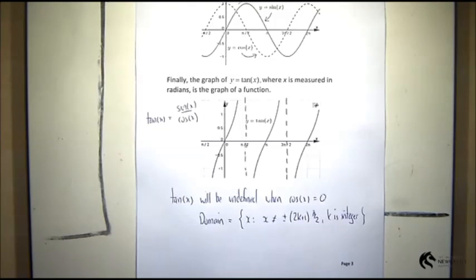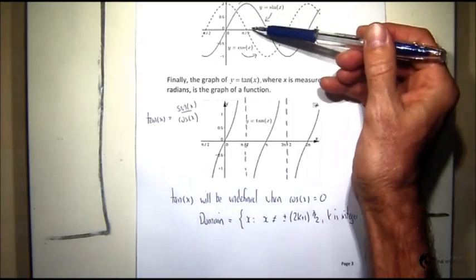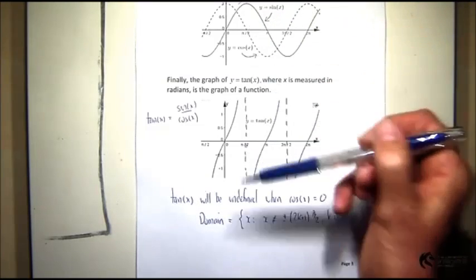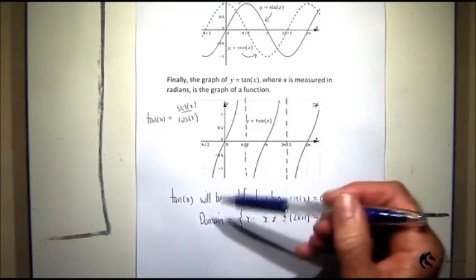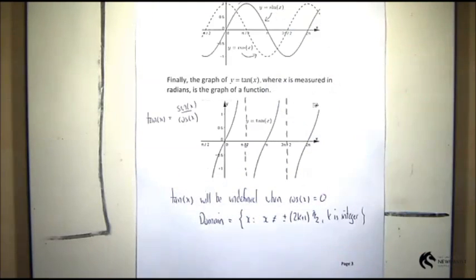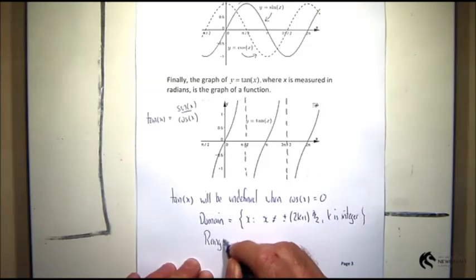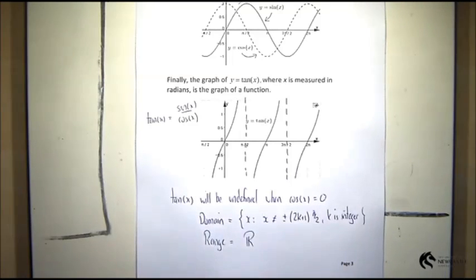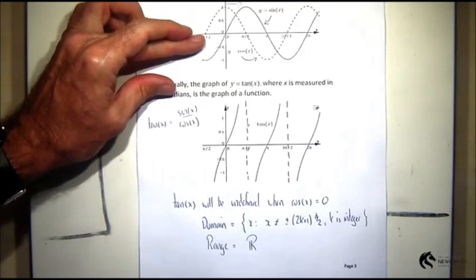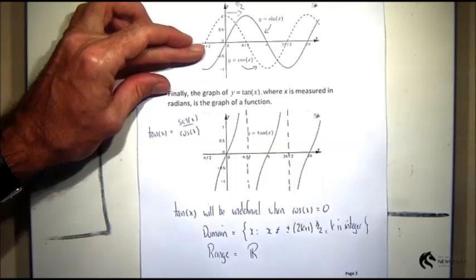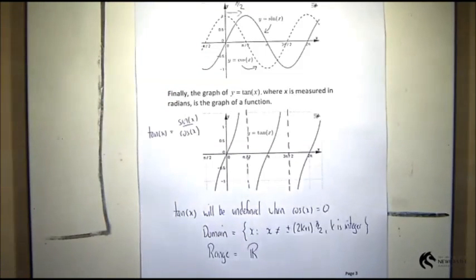And because cos x gets really, really small, dividing any number by something really, really small gets you something really, really big. And so our tan graph, in fact, gets all values in its range. So the range of the tan graph is the set of all real numbers. So the tan graph's a little bit different in nature to the sine graph and the cos graph. So that's the graph of tan.